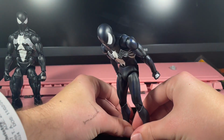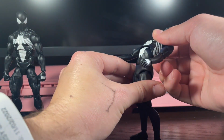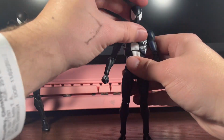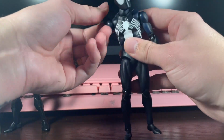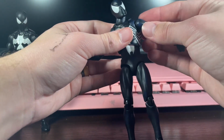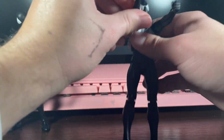scuffs a little bit, and just like when the figure falls apart, like his hands and stuff. But you can get pretty good articulation. You can go all the way up, all the way down, side. Arms can go all the way up. You got like a butterfly joint technically. See, yeah, it pops up. That's really good, really nice.